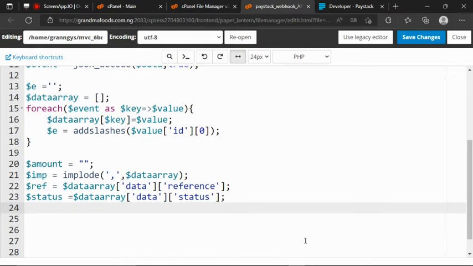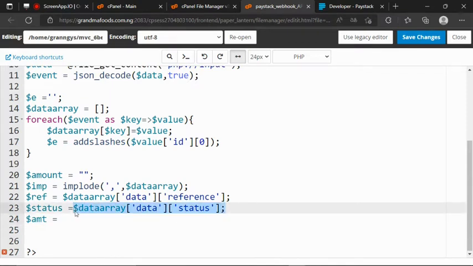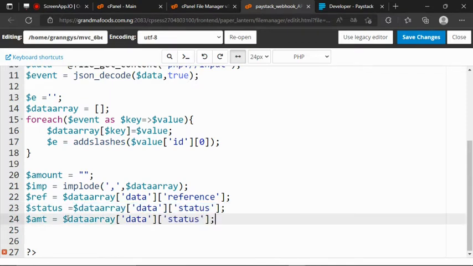So the next thing now is to grab the amount. We say $amount equal. We already have a variable called amount, so let's say $amount equal. Let me grab everything here, and we have data then amount. All right.